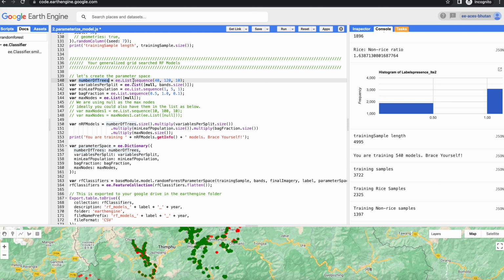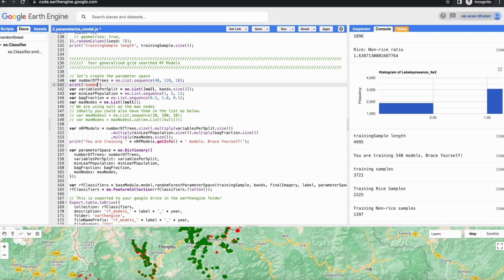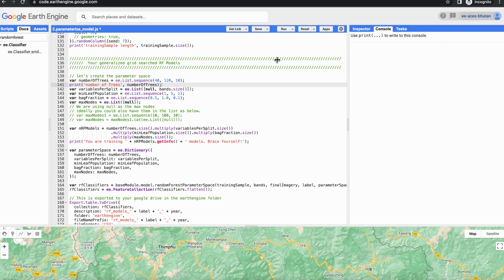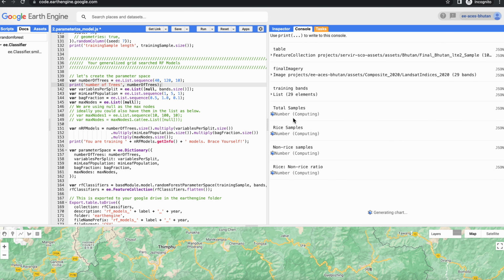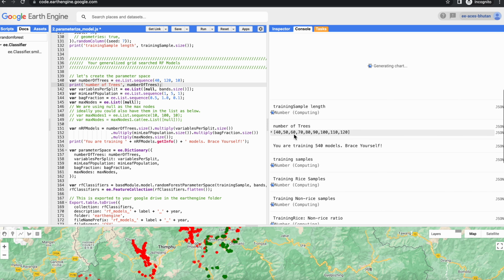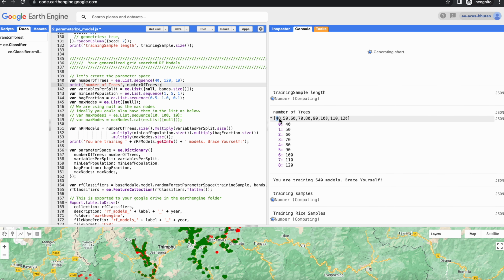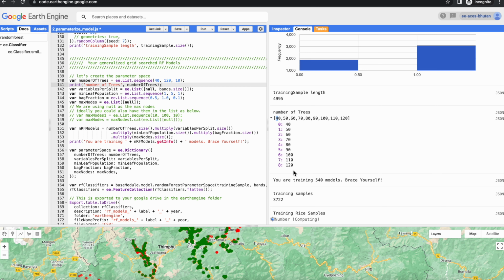So for number of trees, the search parameter goes from 40 to 120 in an increment of 10. If you print this and run this, yeah, we have a list that starts from 40 and goes up to 120 in increments of 10.